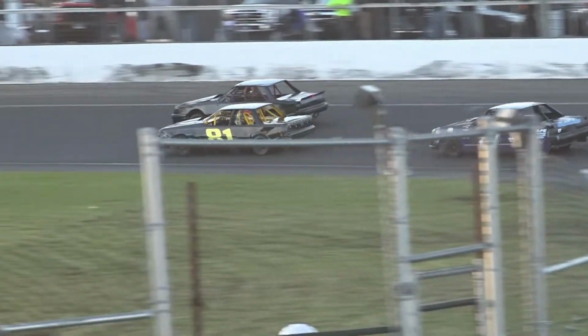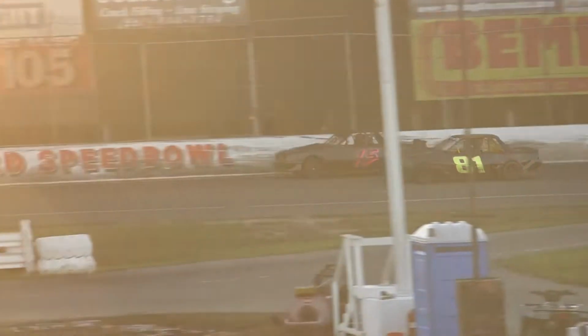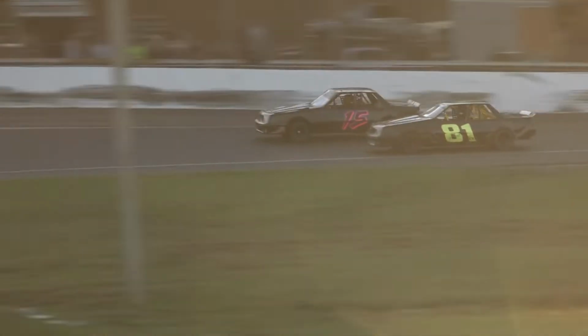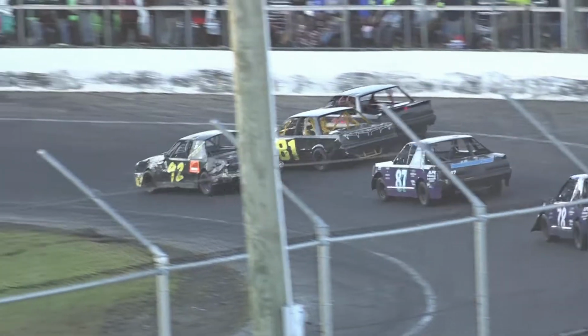But it's all been, pretty much from the drop of the green flag, the 85 of Michael Vaines. Yeah, and between Vaines and Sonhalter, they have opened up a straightaway advantage on Tommy Silva. And Tommy, if he's got anything in that, he's got to start winding it up now because he has got a long way to go.